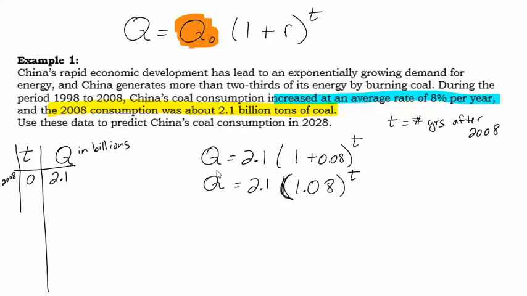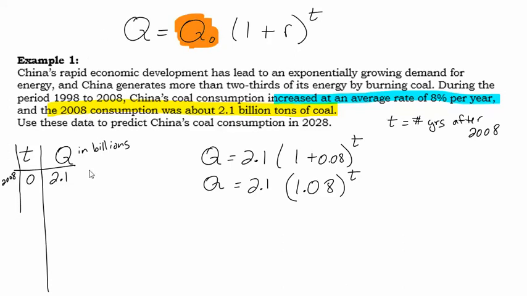Now, what if we made T equal to 1998? Well, then we wouldn't know what Q sub 0 is, because Q sub 0 stands for whatever the output is at time 0, and we didn't know what the output was in 1998. We would have had to work backwards 8%. That would have been a whole other problem in and of itself, and it would have taken a lot of time to figure out. So whatever your initial value is, it should be something that you know, and then if you know that year, you make that your T equals 0 year.